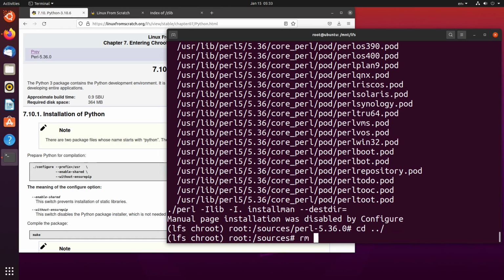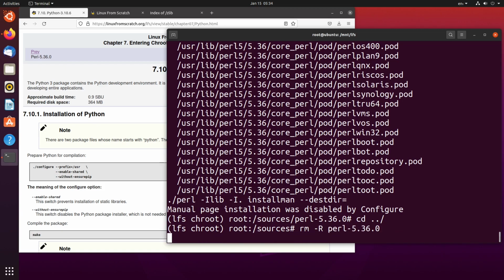So we leave the directory, remove the directory, open up a new one. So tar -xvf Python. Now this is important where you pay attention, because there are two packages named Python.